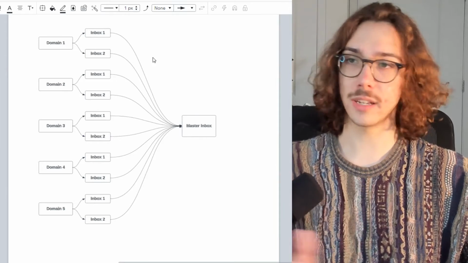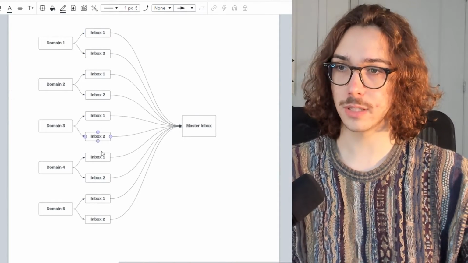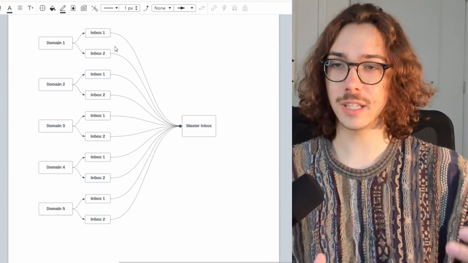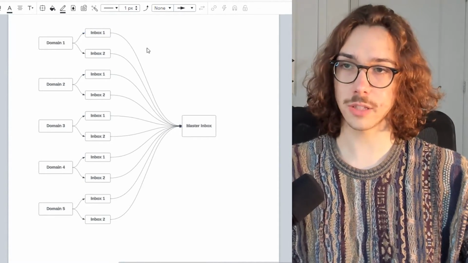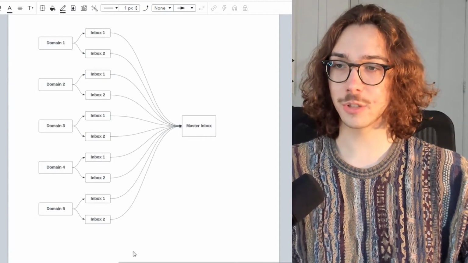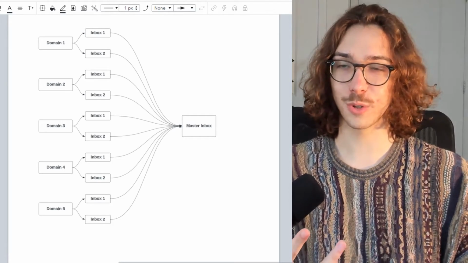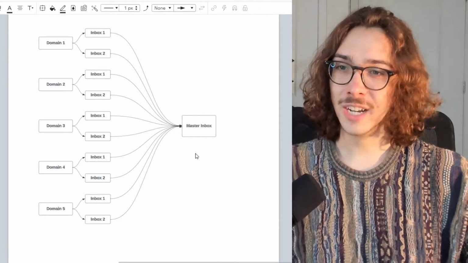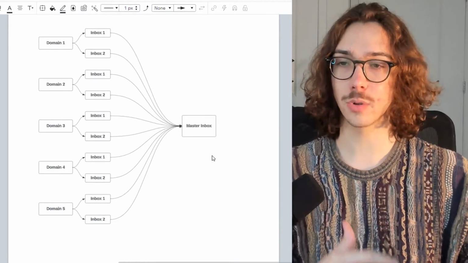So let's say you're sending, let's just throw a number out in the air, 50 emails per day from each one of these inboxes. If you are sending 50 emails out and people are replying, you're going to have to log into inbox 1, check the replies, log into inbox 2, check the replies, log into inbox 3. This is a total nightmare. This makes it harder for you to respond fast. It makes it harder for you to do anything at all. So the way that you get around this is you just forward it out to one central master inbox.